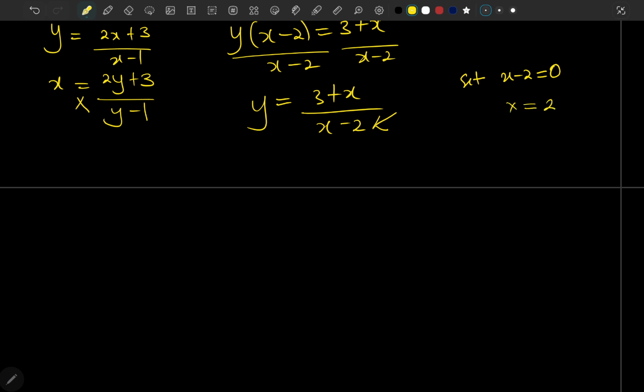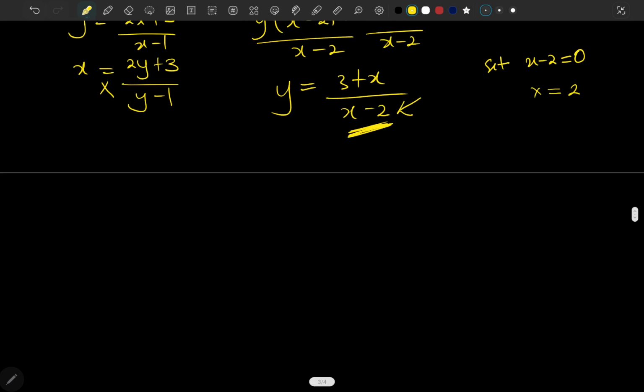Now, check. For this one not to be equal to 0, the denominator should not be equal to 0. Because if this part is equal to 0, the entire function becomes undefined. So what do we do from there? We need to remove 2 from the entire range. If we remove the 2 from the entire range, this makes our range this. So negative infinity, we remove 2, combine with, we remove 2 all the way to positive infinity. So these are the values on the y-axis.